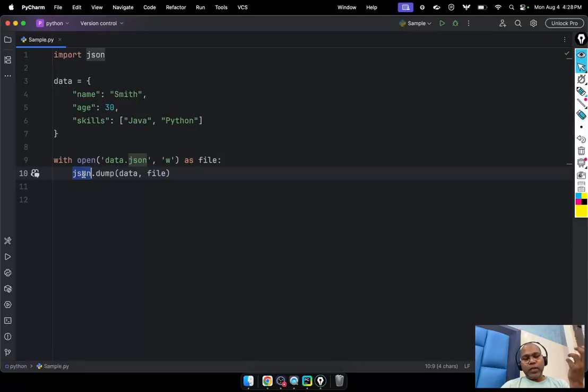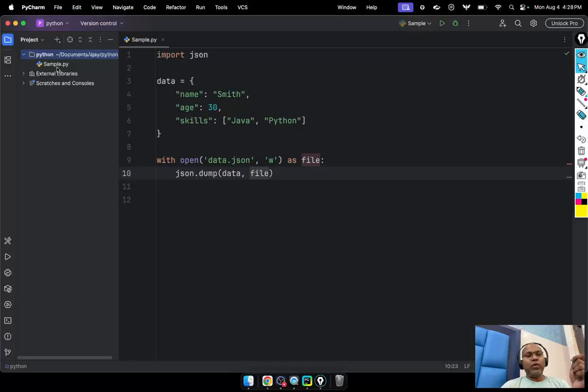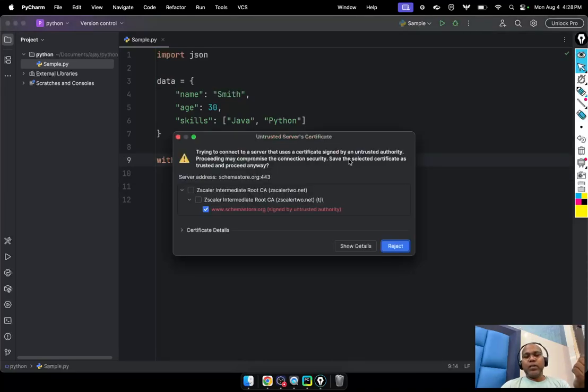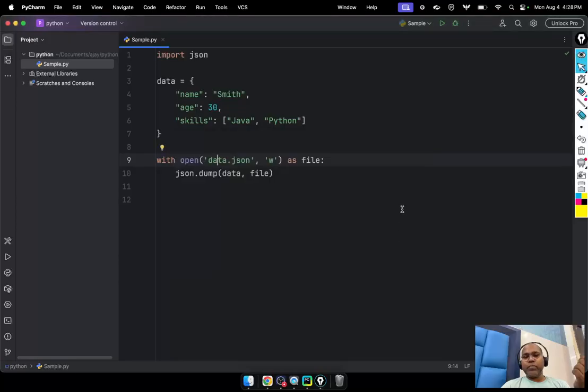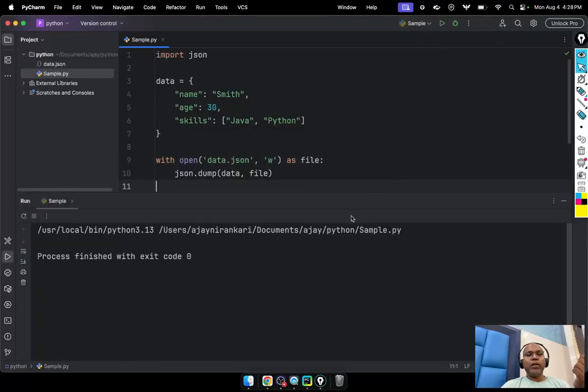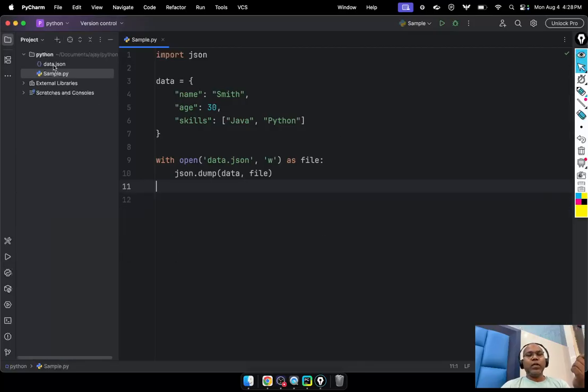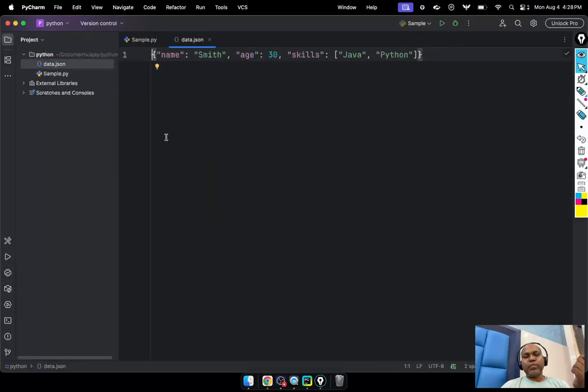The JSON module's dump function takes the input, uses the data, and writes JSON data in the file. And if you run this, it is going to make one file, that is the data file. Notice a JSON file is created.